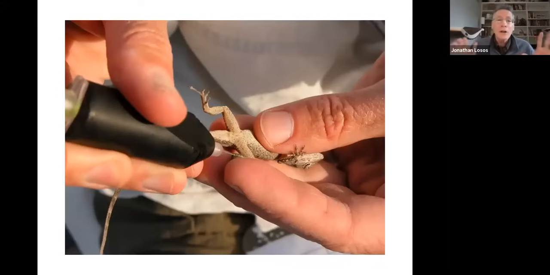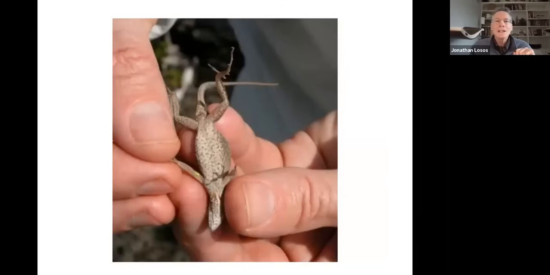But this time we caught all the brown anoles, or at least many of them on each island, measured how long their legs were and other traits, and gave each lizard an individual mark, the equivalent of a bird band. What you can see here is we're injecting just under the skin with a non-toxic rubbery surface. And so each lizard had a different combination of legs and colors. This one has lime green in the left forearm and orangey red in the femur on the right side. And so each lizard had its own marker.